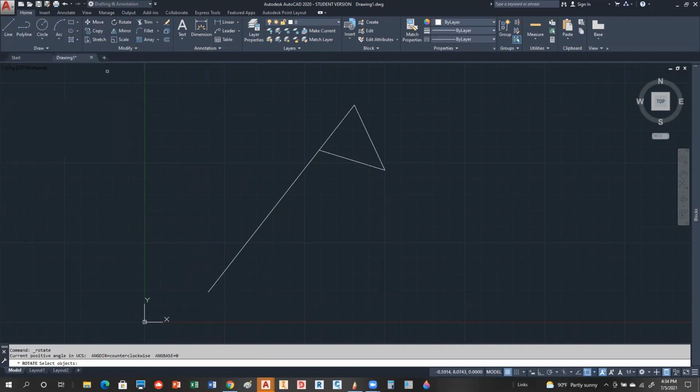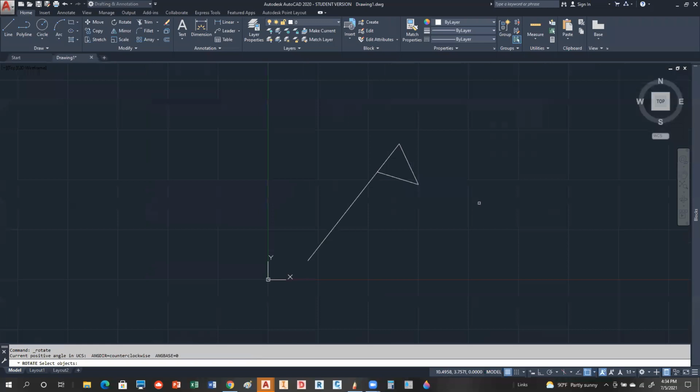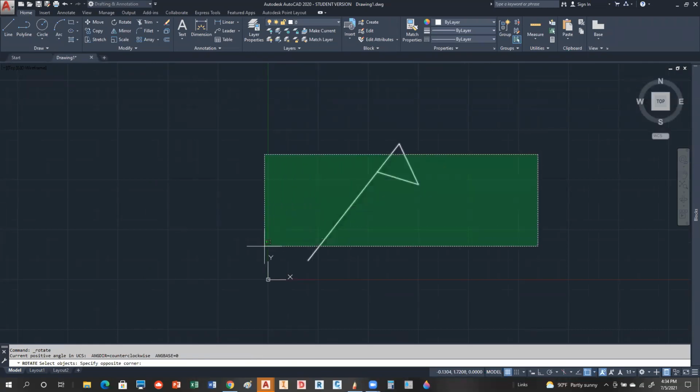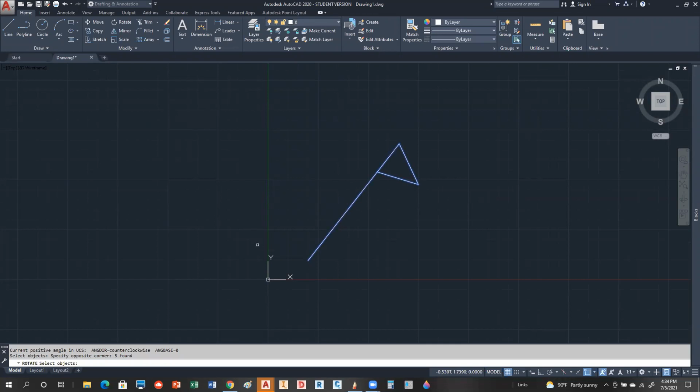If you select that, it's going to ask you to select your objects first. You can use any of your common crossings, windows, those kinds of things, but make sure that you're getting everything that you want to rotate, because it's real easy to leave something behind. And if you leave pieces behind, and then you rotate the majority of your drawing and you don't catch it for, let's say, 2 days later, you could have a real mess trying to fix it. And a lot of times, in mapping, you may end up wanting to rotate your whole drawing. So that's where you might want to use a selection tool of All to make sure that you get everything. Those are all things you have to watch.